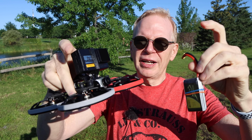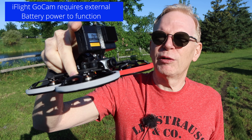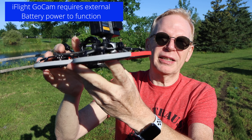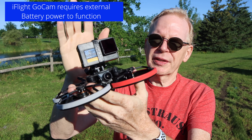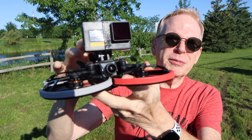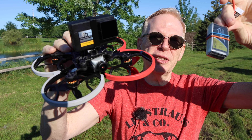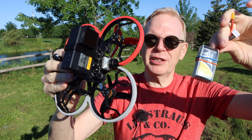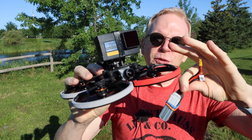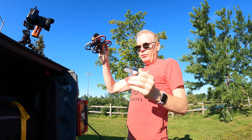The camera I put on the front is an iFlight GoCam — it's like the SMO 4K, like the naked GoPros. They're very light, around 30 grams or something, so you use them on pusher drones. Problem is they have no battery, so they have to take power from the battery you stick on the drone. That battery is already supplying power to the motors, flight controller, ESCs, and video signal. When you add this camera it sucks out a lot of power, so your flight time shortens, which is unfortunate.